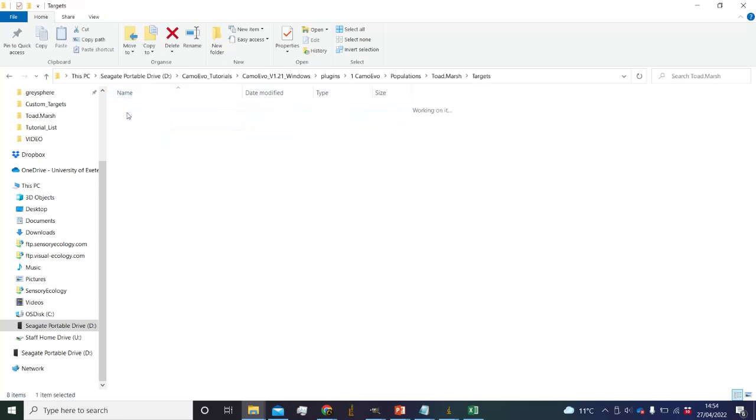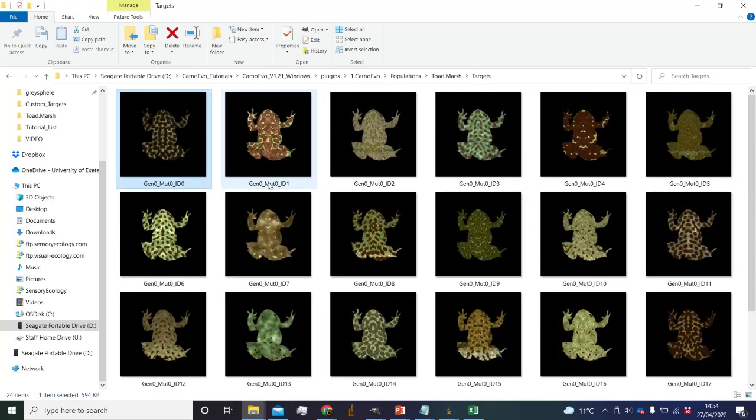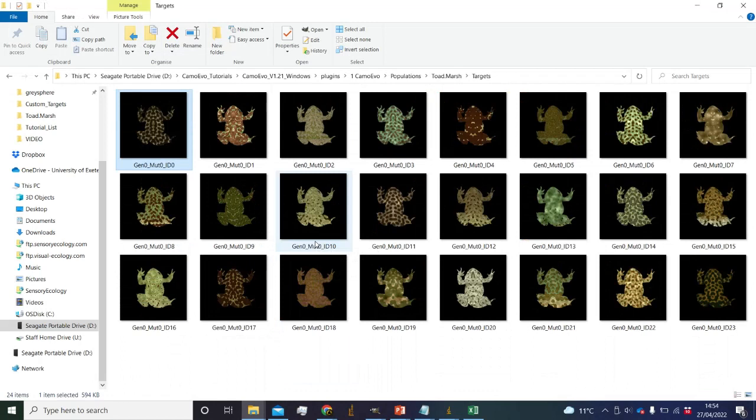Now that the targets are ready, we can take a look at them. So this is what we've ended up with. We could probably have done with restricting the coverage range a little bit, or with restricting the color space a little bit more, but overall I'm fairly happy with these. Now, let's say we're interested in the influence of the habitat, the background, on this particular population structure, so this particular range of colorations and patterns.